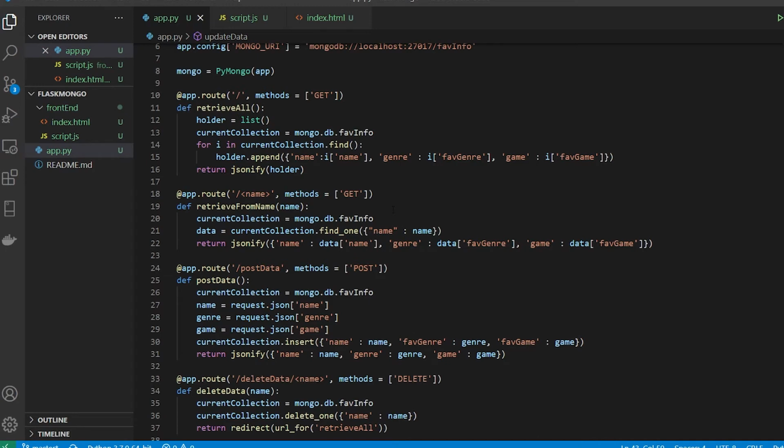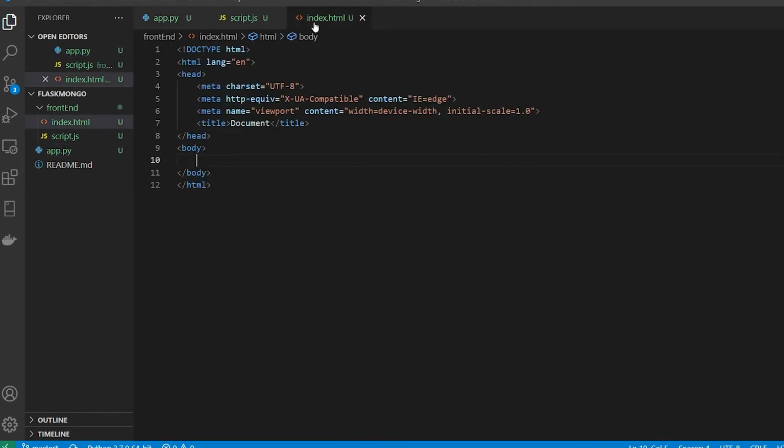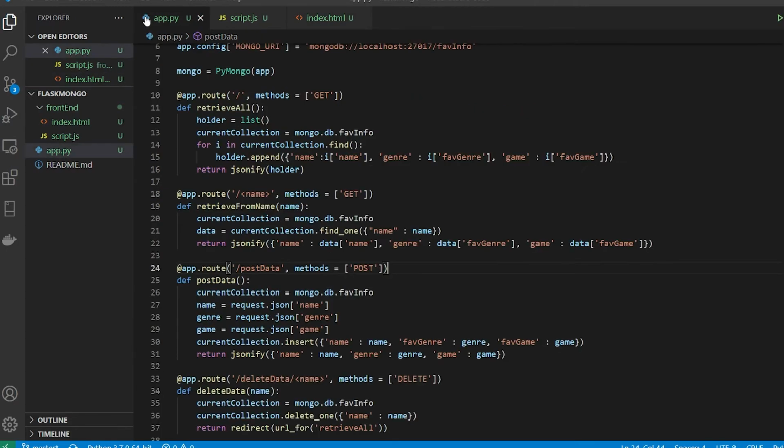So I can retrieve with, let's say, a lot of things. Let's say I want to work on retrieving the entire thing. After that, I want to retrieve with respect to, let's say, one data and post. Okay, so this might be quite a tedious process, so I'll try the most basic thing. By default, it is going to retrieve everything. That is some of the things that we can work on.